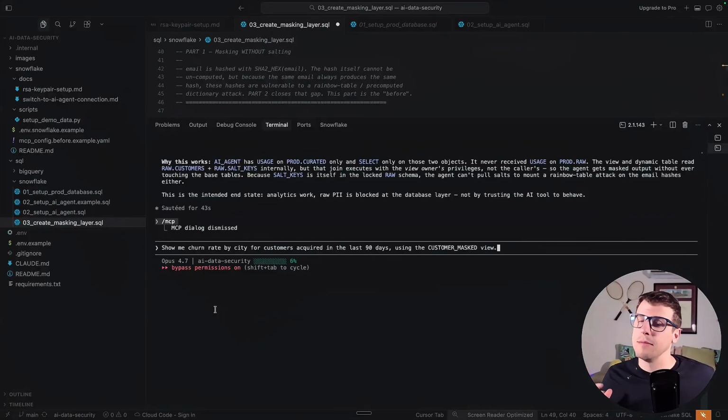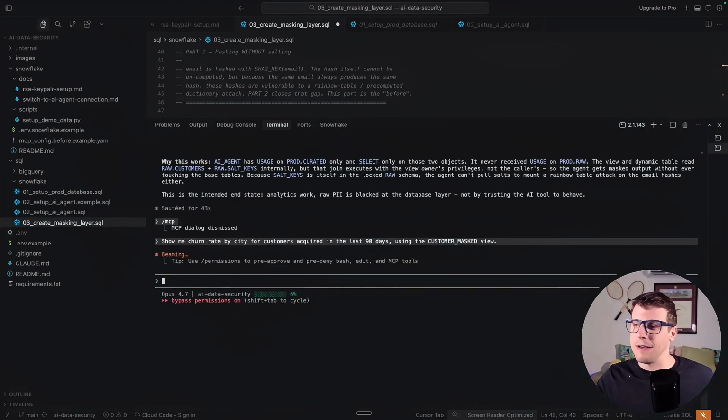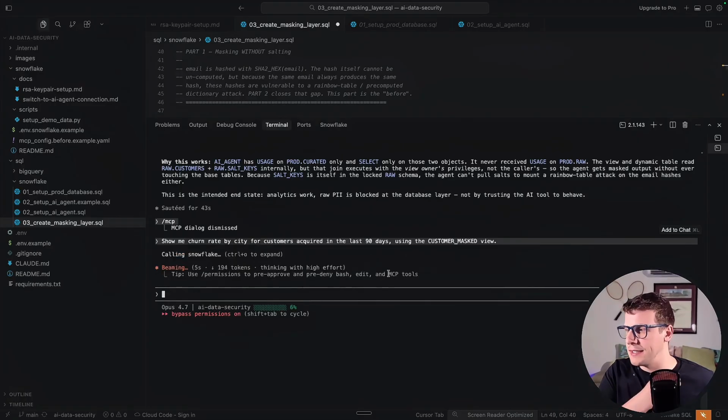A great part about this setup too is that you can actually still conduct analysis on your data. And if I say, hey, show me churn rate by city for customers acquired in the last 90 days using the customer mask view, then it will be able to conduct this analysis using the data in that table.